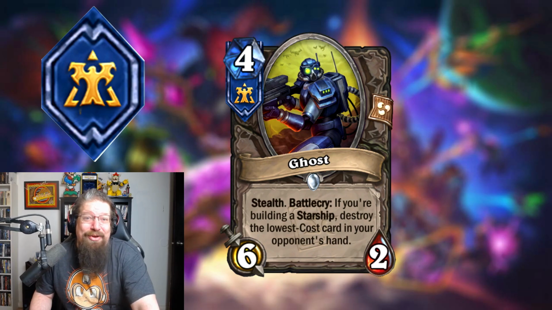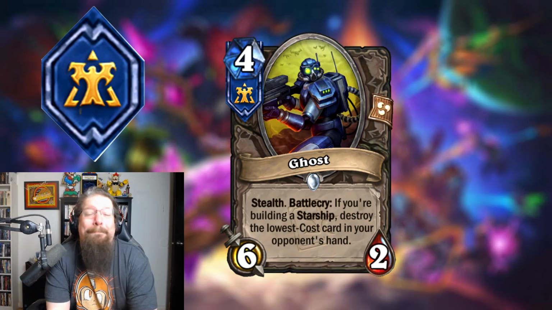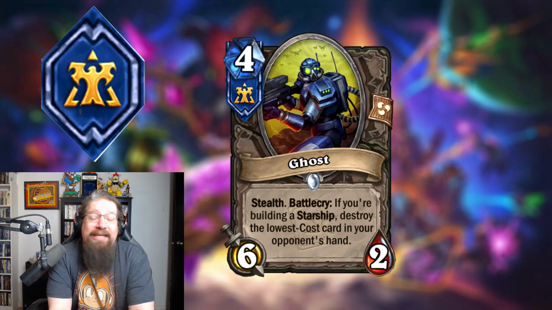This is, again, a neutral Terran card, so it can be played by all 3 Terran tribes. It is a 4 mana, 6/2 minion. It has stealth, so that's pretty annoying. If you can't kill it, it can hit you for 6. However, it has Battle Cry: if you're building a starship, destroy the lowest cost card in your opponent's hand. Oh, yippee. More hand disruption, more screw your card.